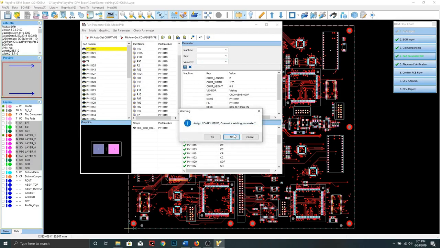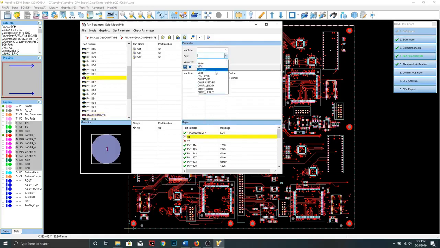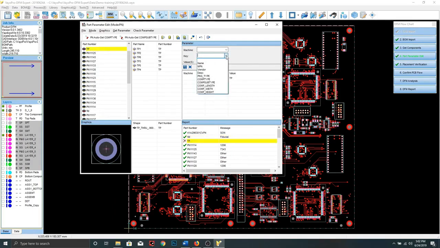Just click the 2 buttons to get type and subtype assigned. If any part can't be assigned a type attribute, please assign it manually.